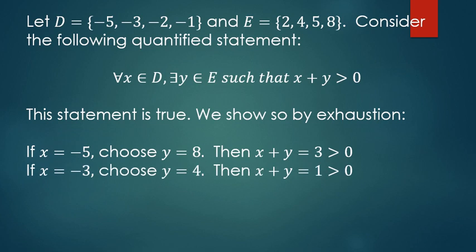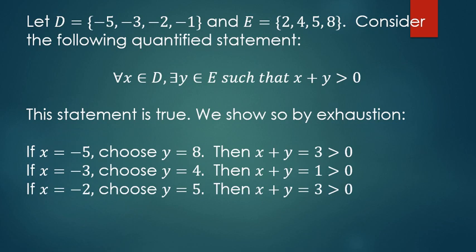I will now let x equal my -3, and I'm going to choose another y value. I chose 4 in this case. And you can see, obviously, that x plus y is going to equal 1, and that is positive. Now, you don't necessarily have to choose a different y value. You could have chosen the same one, but I just chose to not use the same y value for all of these 4 cases. That's just my personal choice. So we've shown it for the second case. Somebody else chose -3 for me. I then found a guy in my set E that will make this work.